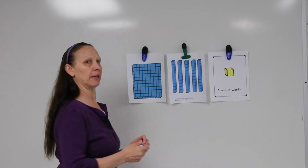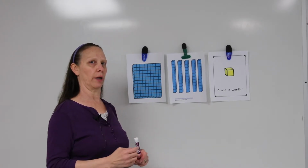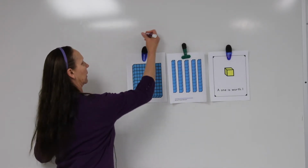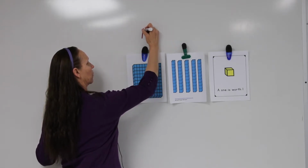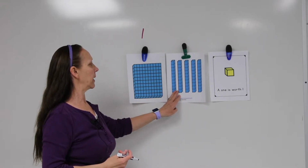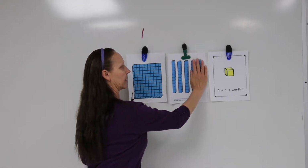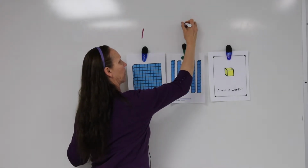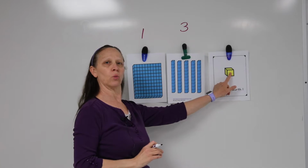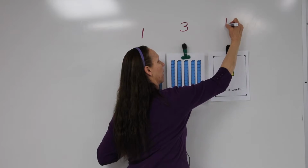Okay, we're going to make the number 131. So how many of these do I need? That's right, you need 100. We're just going to write the number 1. Then 10, 20, 30. How many did I use? That's right, 3. So I just write, I use 3 tens. And 1. How many? Yes, that's right, just 1.